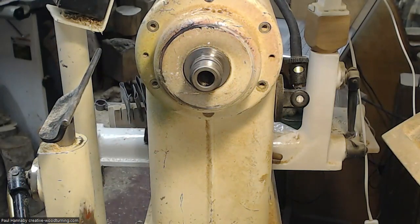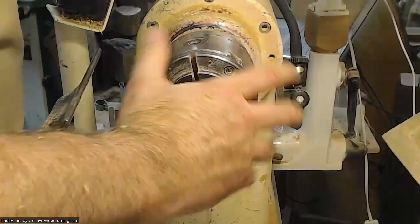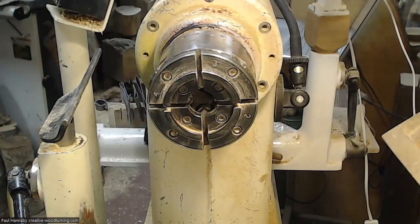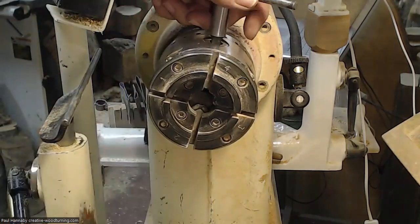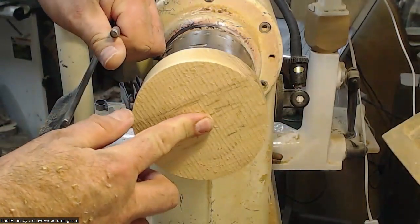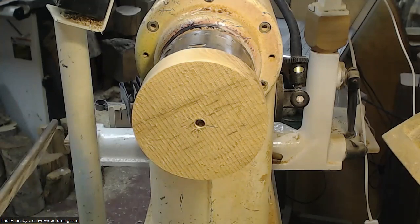Now, referring back to that drawing, the base is sort of half a bead on the edge, then a little square section, and then sort of an ogee towards the center. Now, in the center of these, I need to drill a hole to attach this to the spindle. So it's probably a good idea to do that first, after squaring this off, that is.